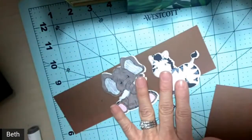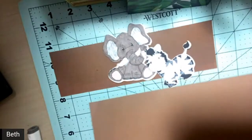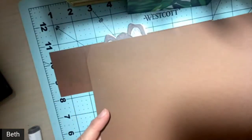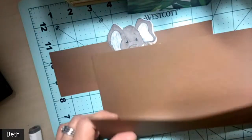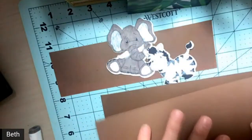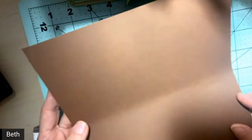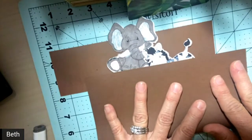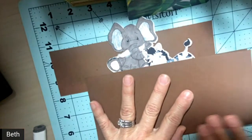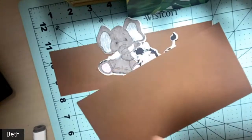I've just been coloring some of my characters here, but I am making a card. I don't really know the name, but you fold the paper and it makes kind of a pop-out thing. So I was just going to show real quick while we're here what you do. But I cut it first. It's 8.5 by 8.5 square. Then you fold it in half lengthwise. And I'm going to score it along there.